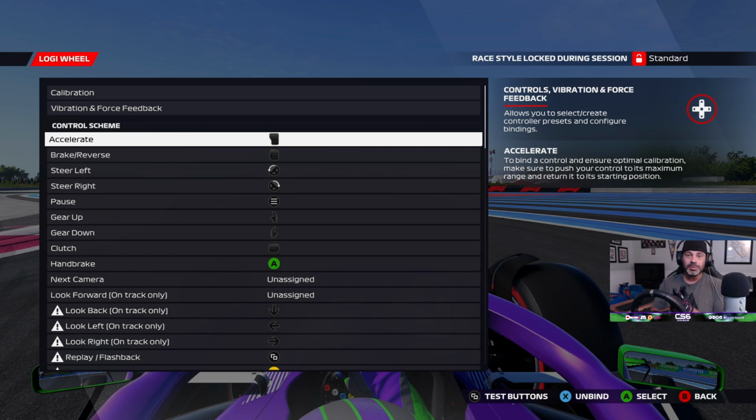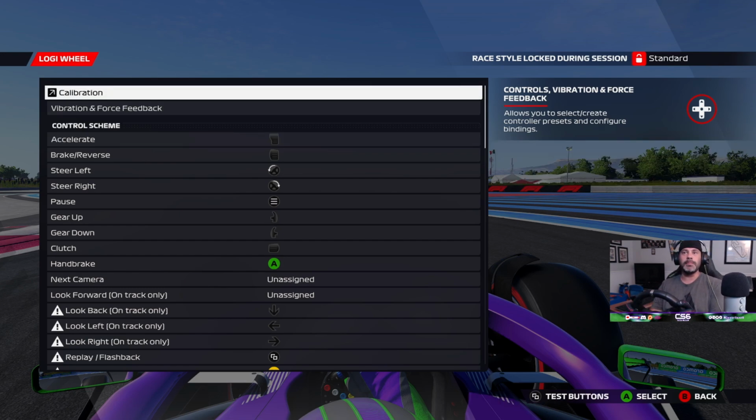Now, please remember when you're in online lobbies that you have your brake pedal mapped to your clutch pedal, because I've actually forgot that before and hit the brake pedal and straight lined a corner and absolutely destroyed an entire lobby at Silverstone. So I'm really, really sorry to everyone who I killed at Silverstone. Anyways, moving on from the mapping.